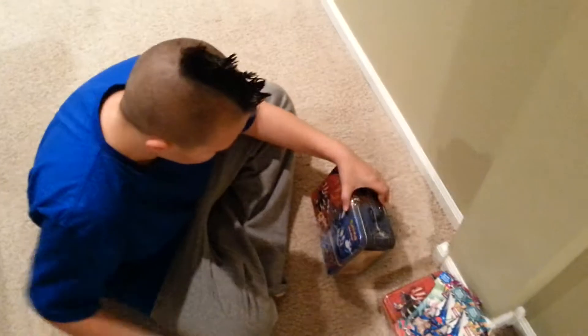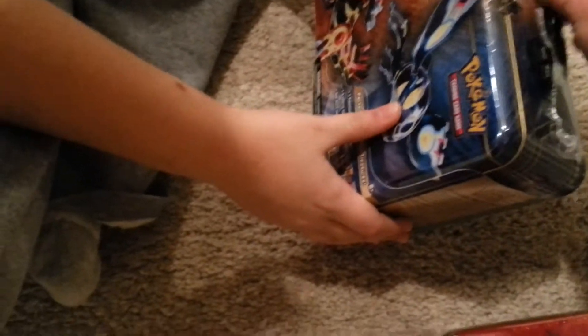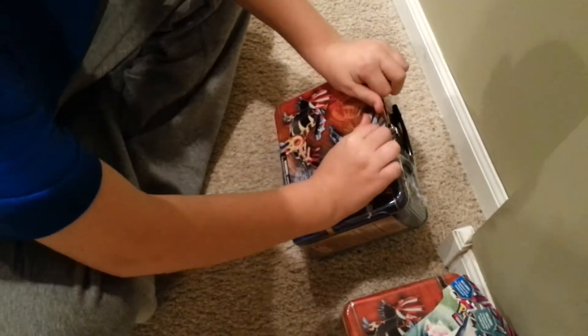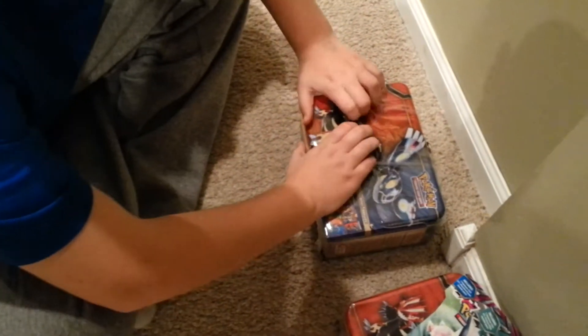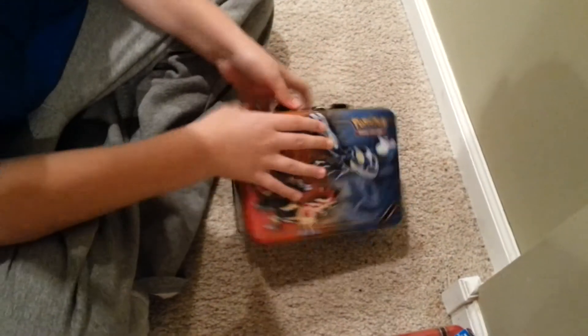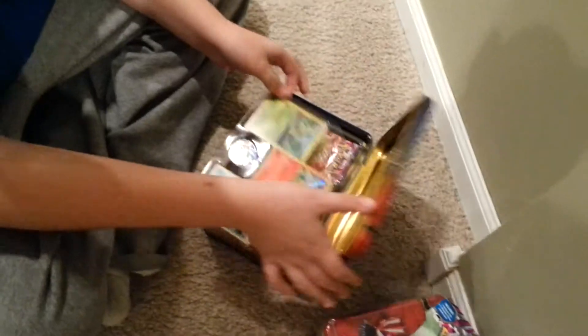Once you tell them about it — it's a lunch box that's exclusively at Walmart. It was like $24.99, and there are five packs, special foils, stickers, and all that good stuff. And Gavin's saying he's going to bring this lunch box to school next time he has home lunch.